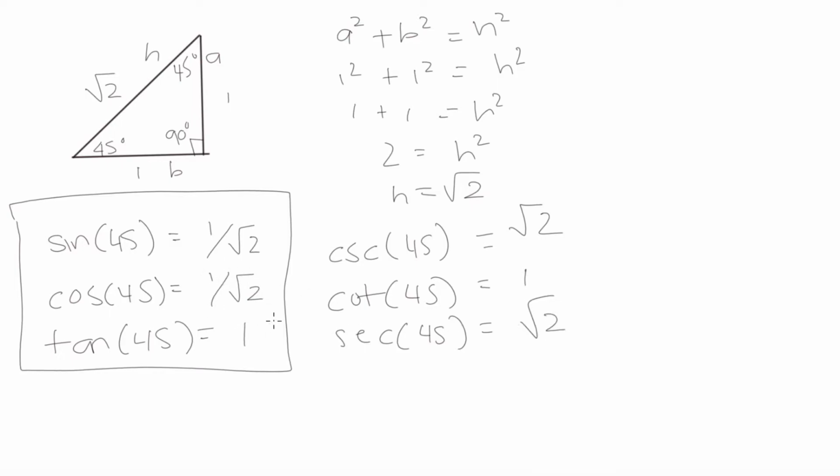So in each of our special angles that we're going to go over throughout this video, just keep in mind that if we are trying to actually figure out the inverse trigonometric functions of cosecant, cotangent, and secant, you can just figure that out by flipping what you got for sine, cosine, or tangent.